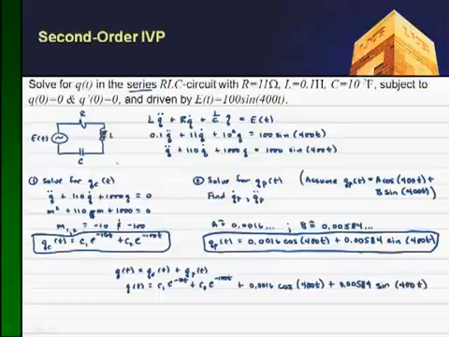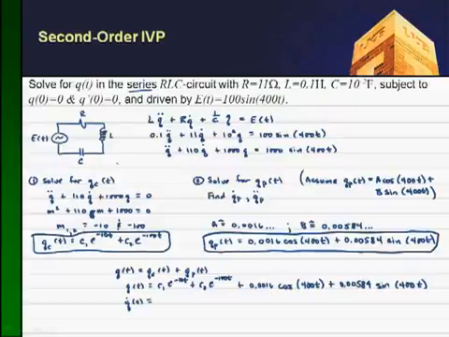Again, this can be quite cumbersome. There's a lot of tiny mistakes that are easily made, and it's tough to keep up with all this stuff. But this is now our governing system, a two-parameter family of curves, and we haven't specified C1 and C2 yet, so we haven't applied Q of 0 equals 0 or Q dot of 0 equals 0. At this point you could apply the first condition, or you can just find the derivative. Let me write out the Q dot of t, and then I'll tell you what I found for C1 and C2.